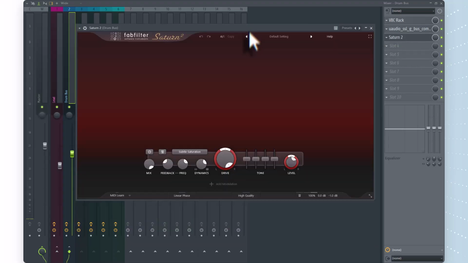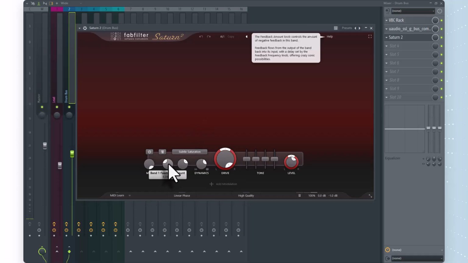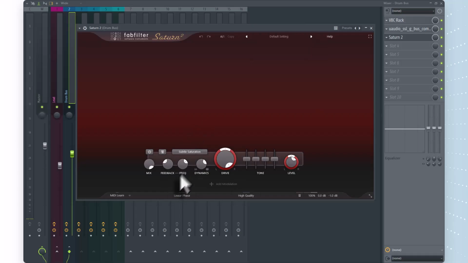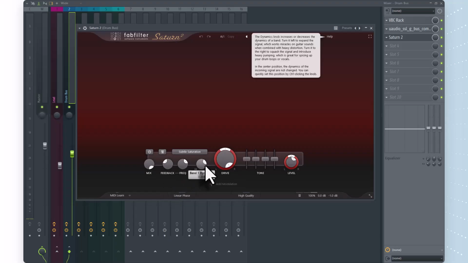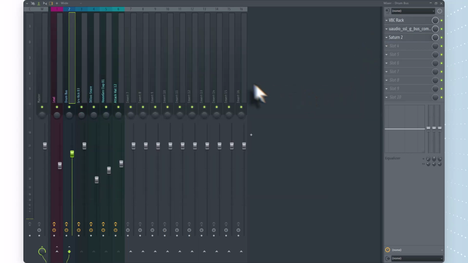And then I added some saturation to the drum sounds simply because the drums weren't sounding as cohesive with the song as I needed them to be. They were standing out a little bit too much in comparison to the lead. So I put subtle saturation on here instead of the gentle or the other one that was on there. It was too much saturation, so I just wanted a little subtle saturation so that the drums sounded glued in with the song, or the instrumental, excuse me. So that was pretty much it for the song.